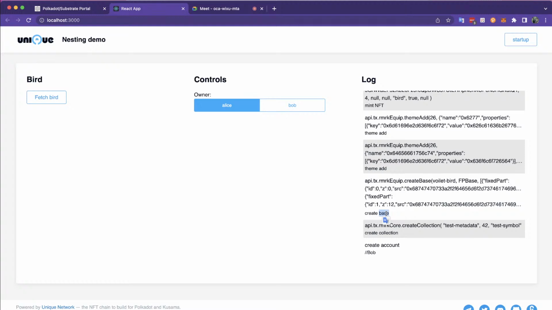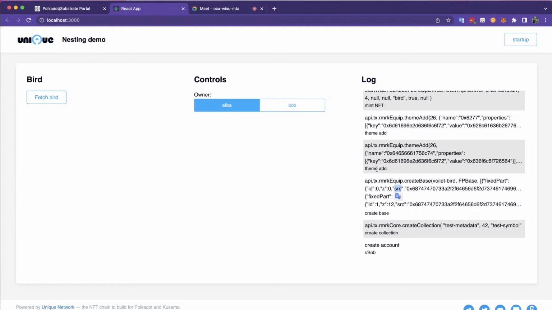Transaction of base creation, in which we specify which fixed parts will be present in it, and additional information such as the z param, which is the layer in the image for this part, and the source param. Here I have inserted a link to the image.